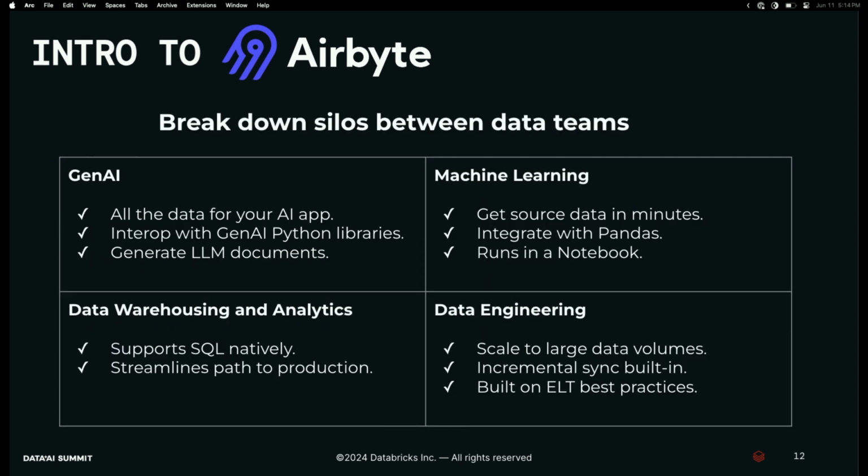So why do we build PyAirbyte? We built PyAirbyte to break down the barriers and silos between teams. There was a data engineering team using one set of tools, data warehousing team using another set of tools, machine learning team using Python and Colab and Jupyter notebooks, and there was no way to share work amongst teams. We built PyAirbyte as well as for the GenAI use cases, to bring together these disparate teams so they can work on a common foundation and a common data stack.